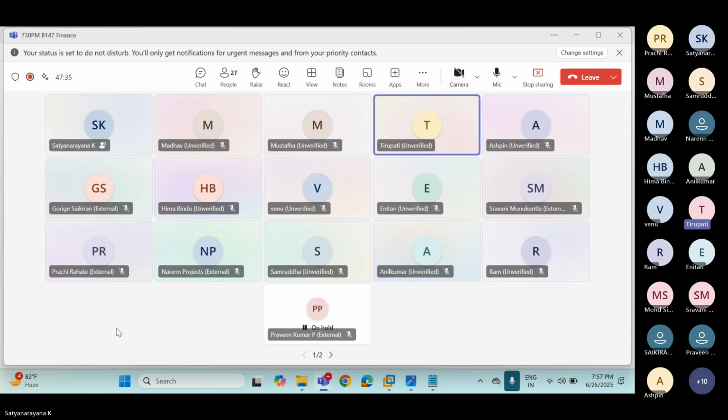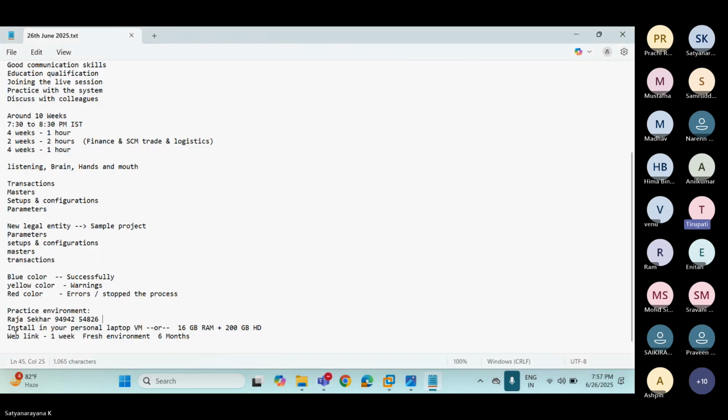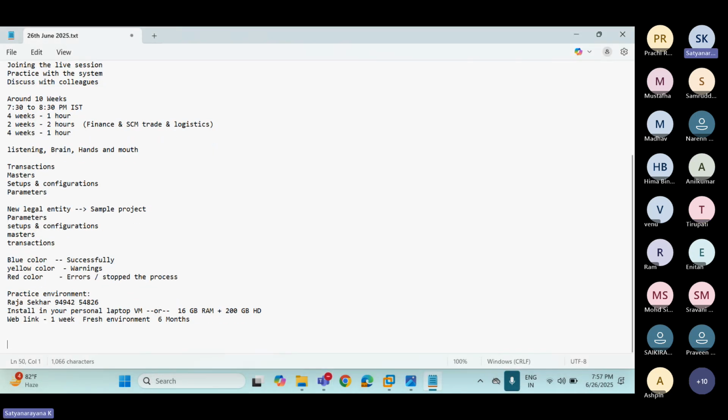What are the job trends relating to this ERP model as compared to other ERPs? See, it is just like SAP. In SAP, the demand is there, the same as here. The problem is that in SAP there is heavy competition. When compared with SAP, Microsoft Dynamics is easier to learn and easier to get a job in.